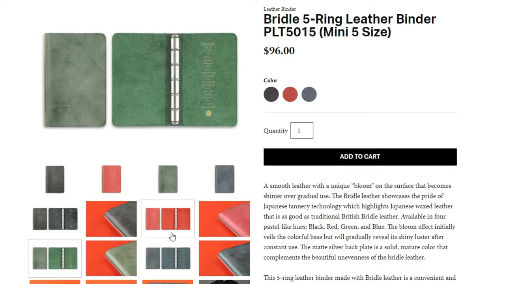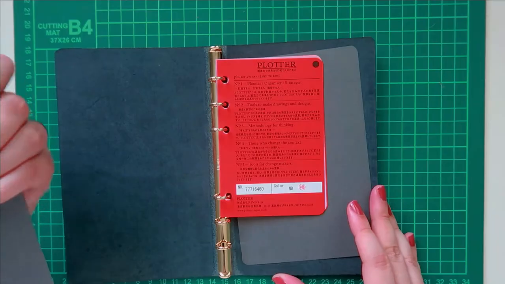That was the size I was leaning towards. I just thought that would be perfect for what I'm used to at the moment, but I do find this mini five tempting now that I've been using a plotter for a bit. I chose the navy.